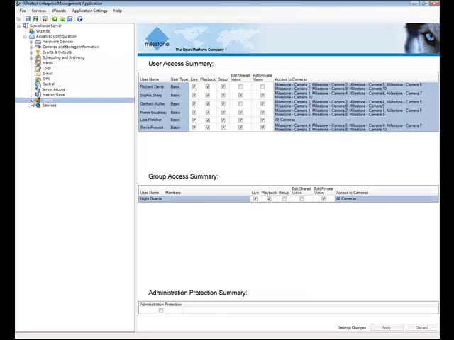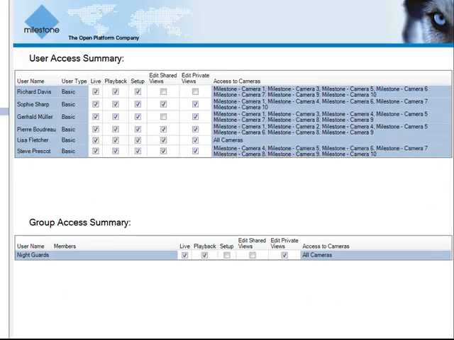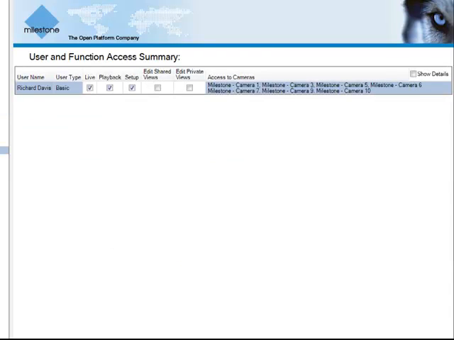XPEntreprise lets you authenticate and authorize users based on either Microsoft Active Directory user accounts or basic usernames and passwords. This allows you to manage privileges on both individual and group level, where user privileges can be granted to functions and individual cameras. As shown here, XPEntreprise provides you with a clear overview of defined users and their respective rights. You can also view and manage the detailed privileges for a specific user.